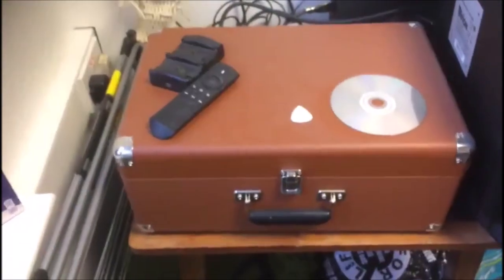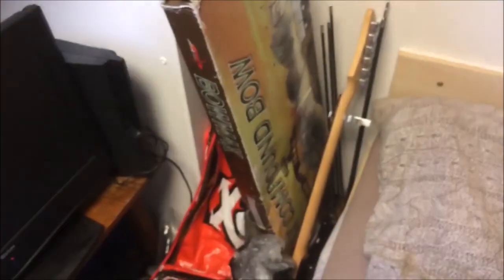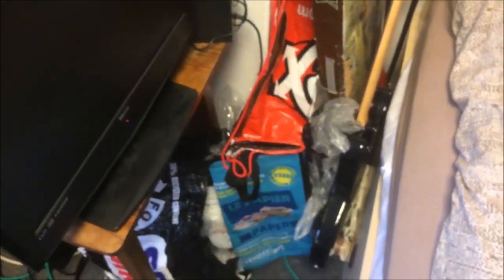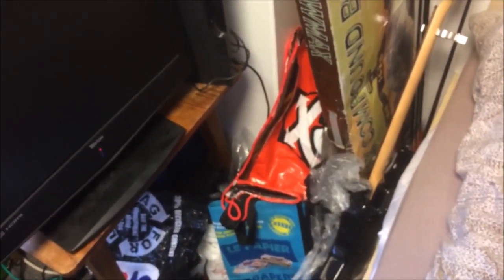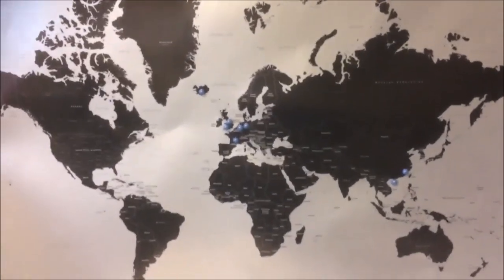On the table I have my record player; up here I have my Alexa voice remote for my Fire Stick, a dual remote charger for my PlayStation remotes, a spare plectrum, and a disc because I forgot to bring the disc cover for it. Around here you'll see I've got my PlayStation itself and my TV — which is not plugged into anything so the BBC can't tell me off. This is where I keep my guitar, my bow, and a couple of extra things right now because all of my family's Christmas presents are back there. As we move on over we've got my map — I actually stole the idea from another YouTuber called Jack Edwards.